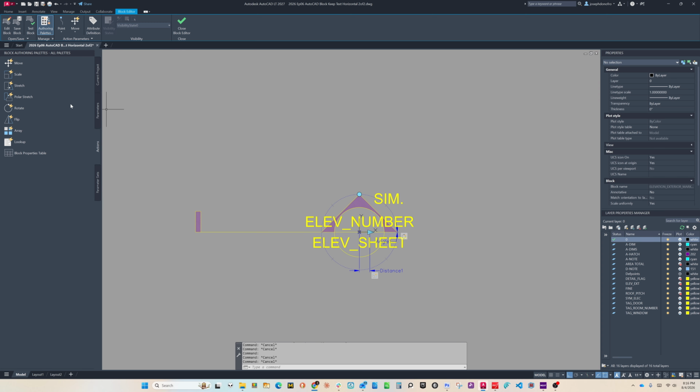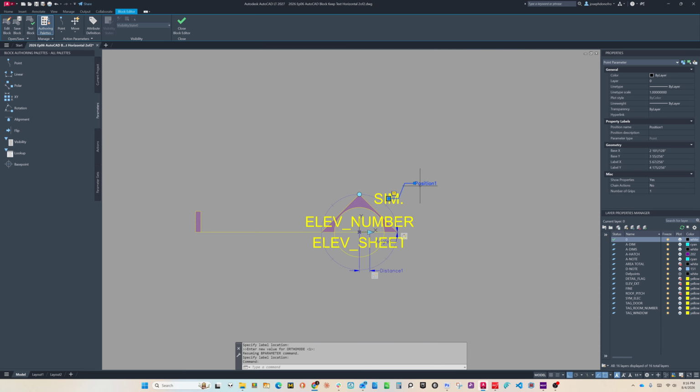So we're going to come over here to parameters, and we're going to do point, and then I'm going to get the insertion point of that text, which I had at the center right there. So I'm going to click there, and then just put that there. When you click on this position, it has to be chained to this other action. So we're going to go chain actions, yes. And then we're going to go 0 for that right there. So then we're going to go actions, move, select this one, and then these two right here for that. So we've got that ready to go.